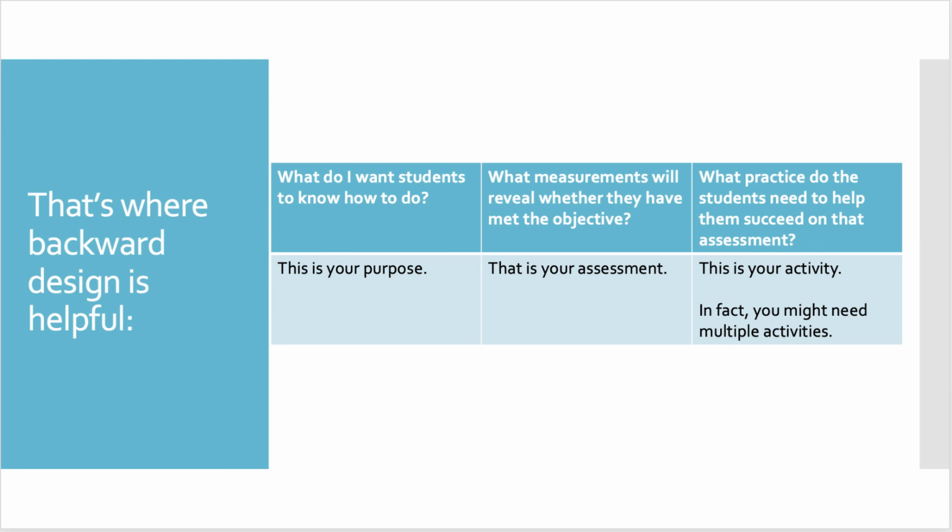And a lot of times you might need multiple activities to give students sufficient practice in order to meet that goal. If a teacher's instruction is aligned, then students stand a stronger chance of meeting the learning objectives. That means a stronger chance for success for them and for the teacher.